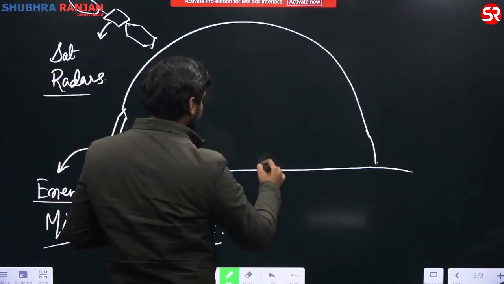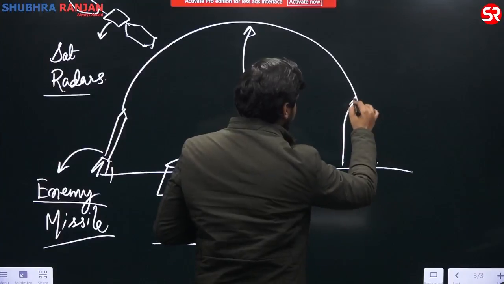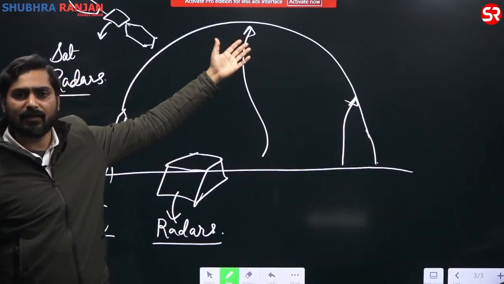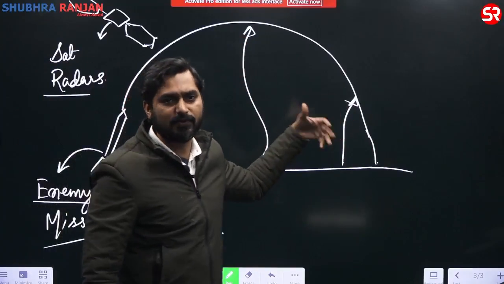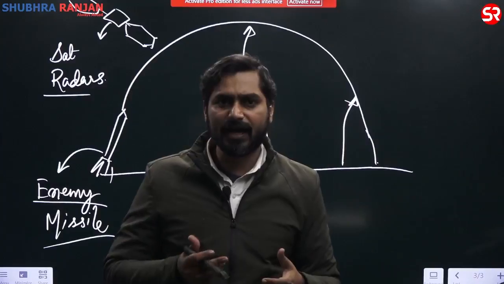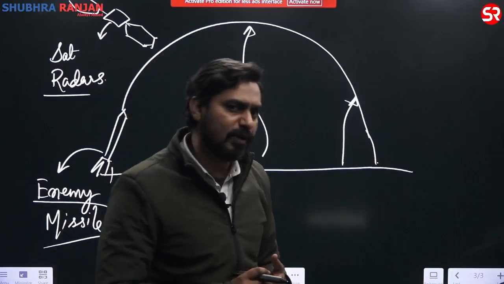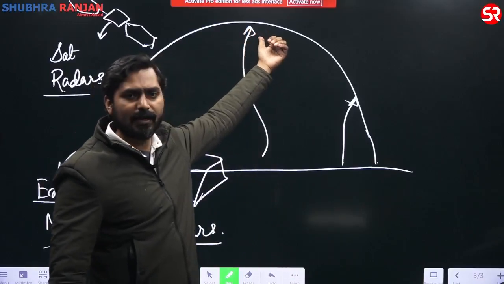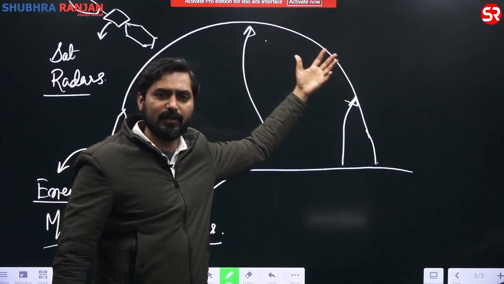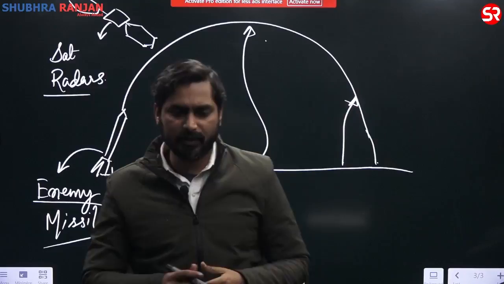It can be intercepted in between or during the terminal phase, with other missiles, either outside the atmosphere or inside the atmosphere at very close range. The THAAD, the famous US air missile defense system, acts majorly against cruise missiles and ballistic missiles. It deploys missiles to intercept them in the air, trying to intercept them outside the atmosphere, and if they escape, it has short-range missiles also to intercept them.